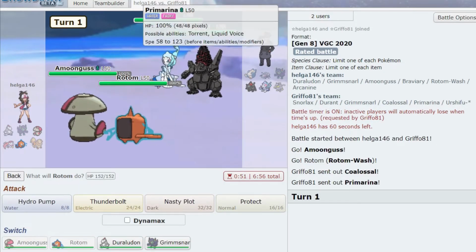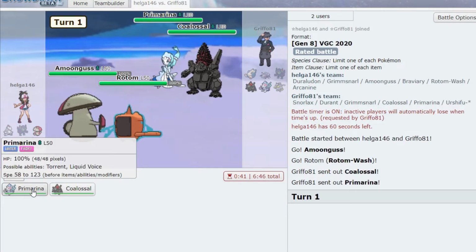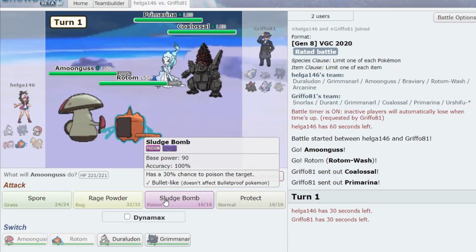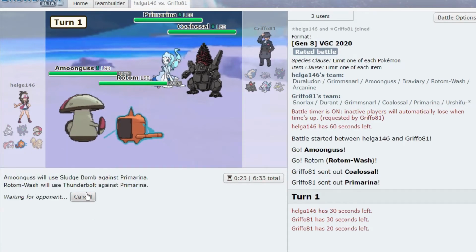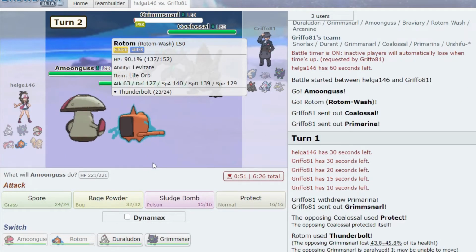I can just go for the Rage Powder. And I could go for the Max Geyser here, but I'm feeling a bit crazy. I'm gonna Max Lightning the Primarina, expecting him to protect the Colossal. Am I crazy? He's definitely protecting, right? Without a doubt, I'm Sludge Bombing and I'm Thunderbolting. Primarina's a threat. I'd rather get rid of it here, if I can. Protect, perfect, gone. It didn't die, but I mean, it's at least somewhat gone, you know.